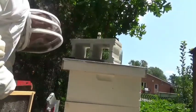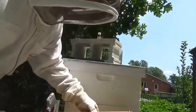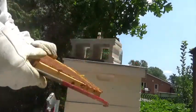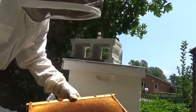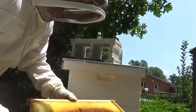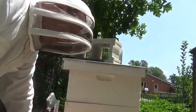Okay, these have all got to go in the freezer or left out for a little while. Yeah, wax moth in there. It makes sense. I've left it unattended with nothing in it. So I'm going to leave these frames out in the sun on the patio. Let the bees come and rub them out. They're not too terrible, mostly just empty. But I will leave them out for the bees to clean up over on the patio somewhere.